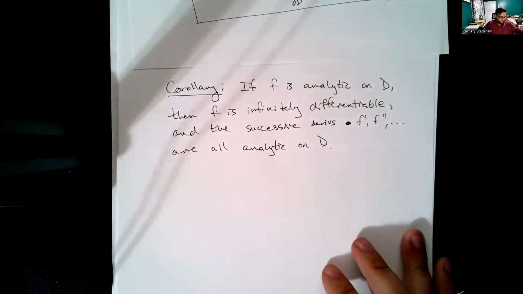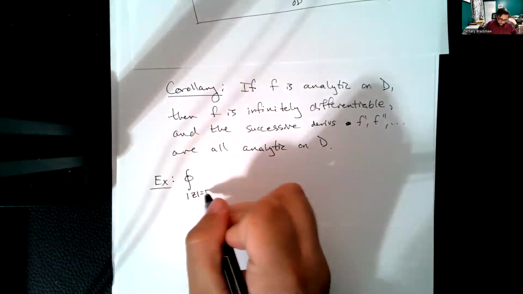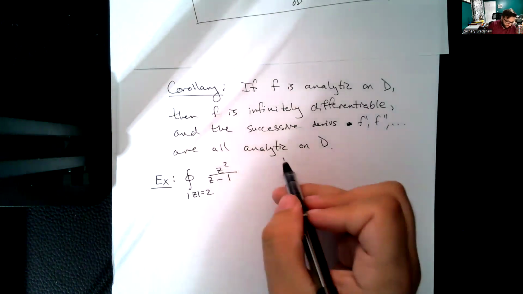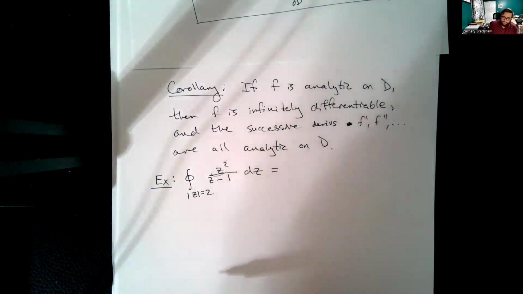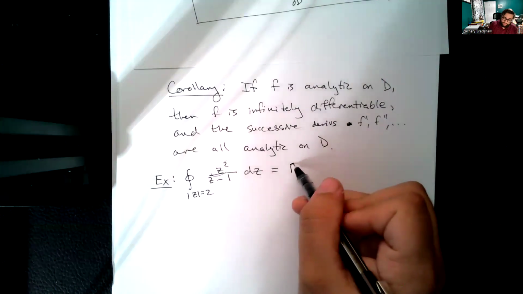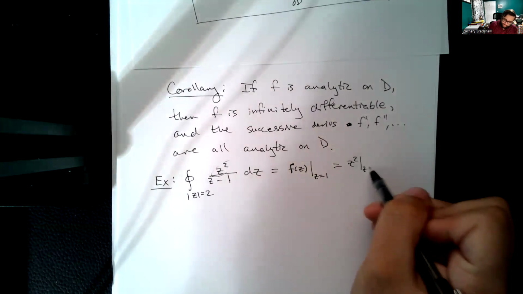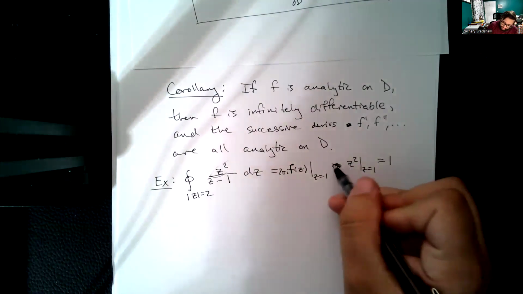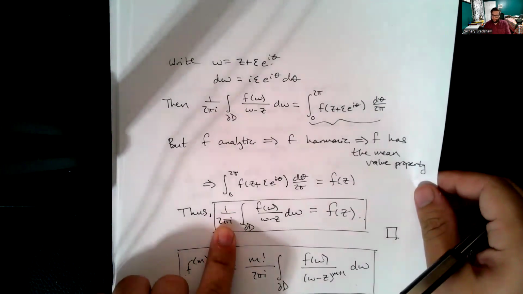Okay. And now let me close with just a couple of simple examples. We integrate along the circle of radius 2, z squared over z minus 1 dz. Well, we can evaluate this easily. We call this thing our function f, and we apply Cauchy's integral formula. This tells me that this should be f of z evaluated at z equals 1, which is z squared at z equals 1, which is just, sorry, I forgot my 2 pi i. 2 pi i. And so this should be equal to 2 pi i. Okay. I have a 2 pi i right here, so I've just moved it over to the other side.